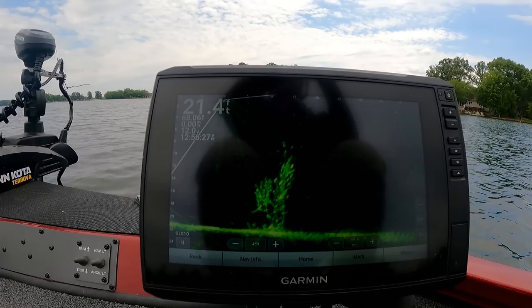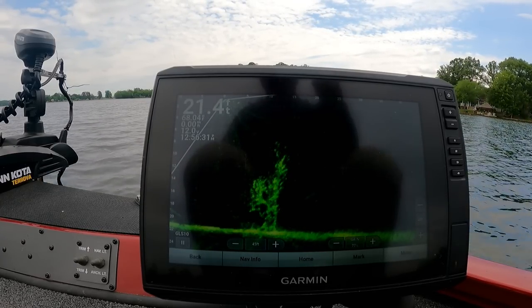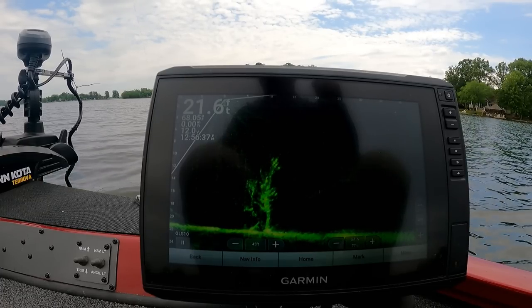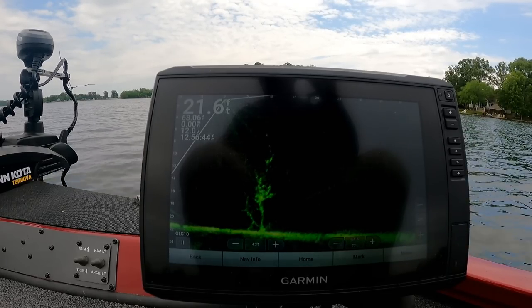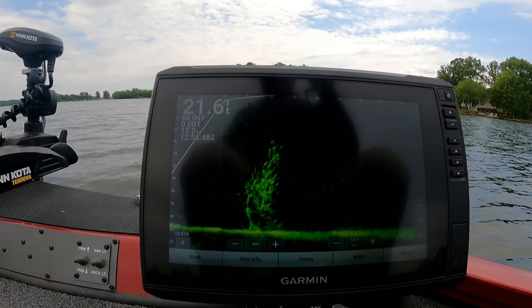Let's try that again. Right out there. Right there. You see that tree right there? Crappies just moved off of it. Gee, did my mother. Crappies has left. They left. I spooked them. We got on top of them. There they are. They're right over there to the side.